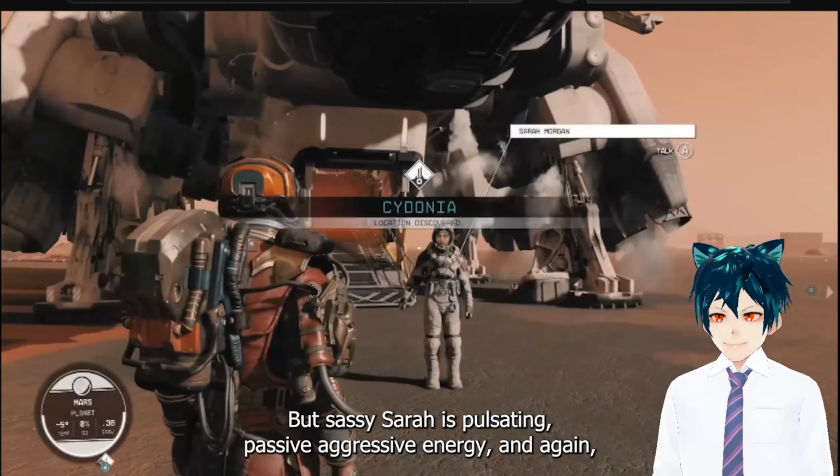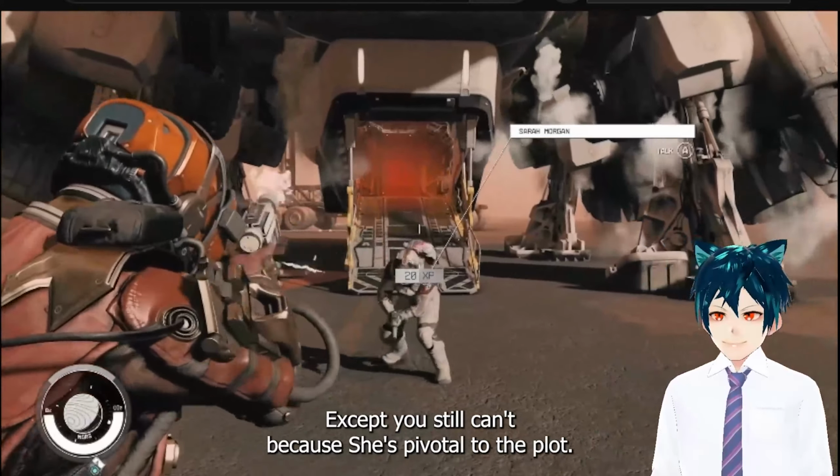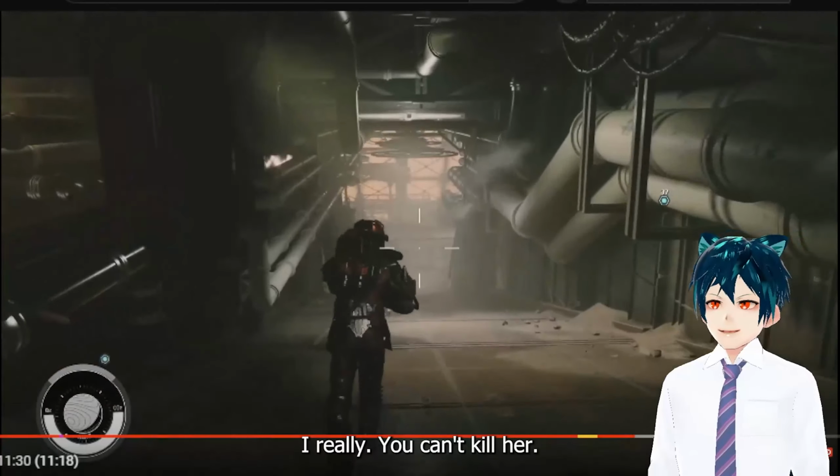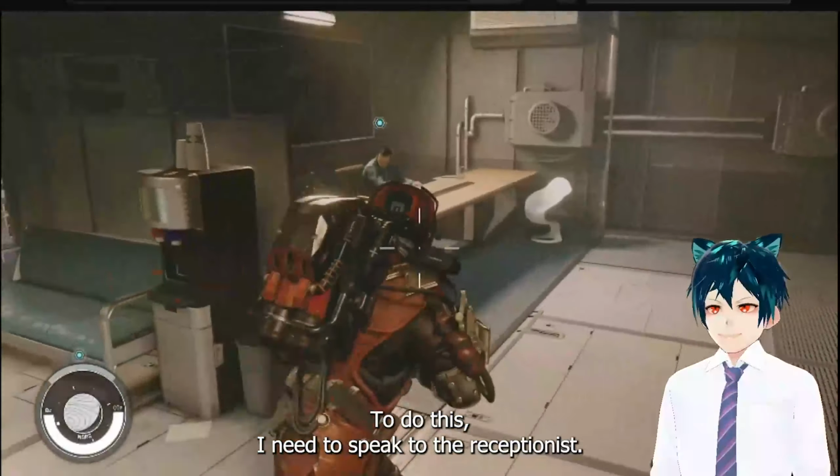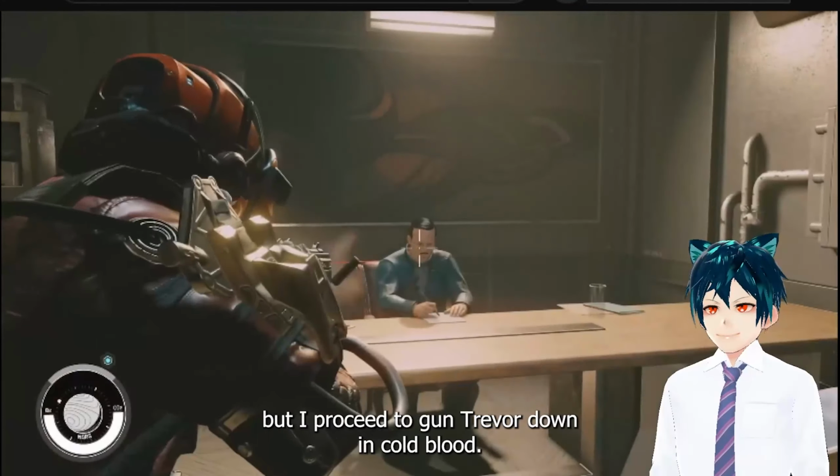We have a good reason for landing here. I proceed to kill her, except you still can't as she's pivotal to the plot. Really? You can't kill her? Dang it. She's got plot armor. I make my way inside the fortress to try and get with this scientist. To do this, I need to speak to the receptionist, Trevor. I've got actual issues, I admit, but I proceed to gun Trevor down in cold blood.